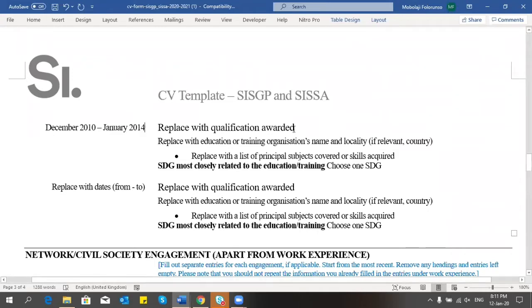Then replace with qualification awarded. Let's say it was a Bachelor of Science in science.